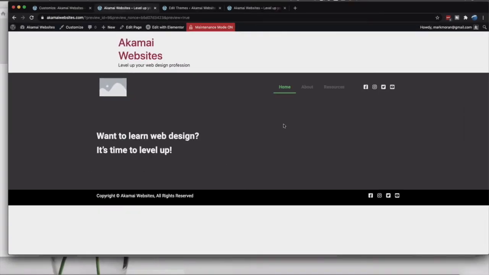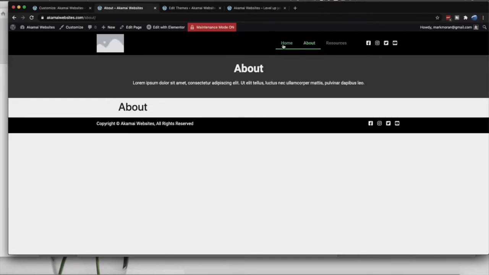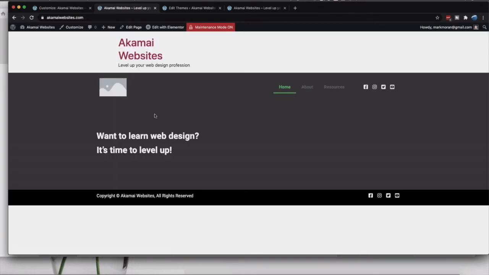So there's something you may have noticed on this website, and that is that the Akamai website's header up here, this site title area, isn't going away. If I go to an About page, it's not there. But for some reason on the home page, you see it every single time. How do we get rid of that? Well, it takes just a little bit of CSS, but it's not too much. And while this might not be the best way to do it, this is the easiest way at this point.